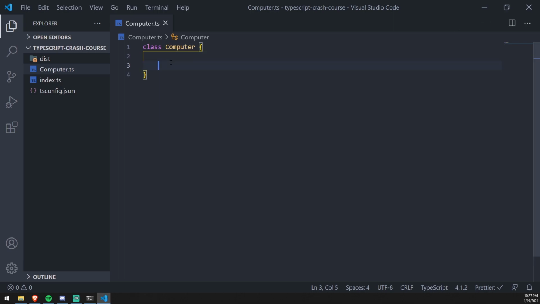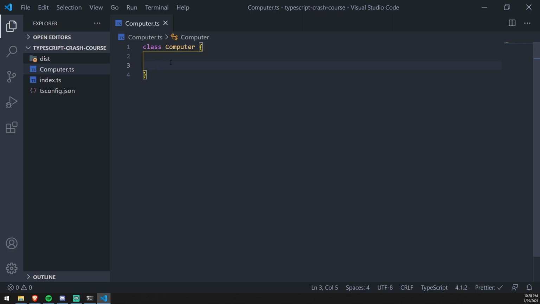So we can use access specifiers to define our fields. For example, we have public, private, and protected. If we have a public field for a class, that means any file can access those fields, right? Anywhere it can be accessed.